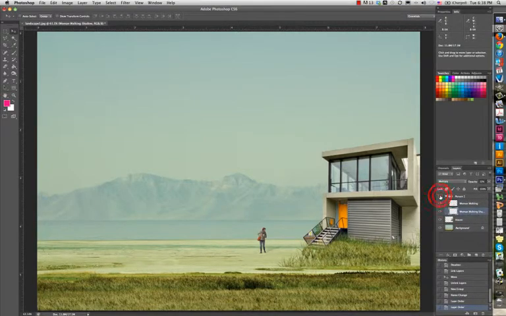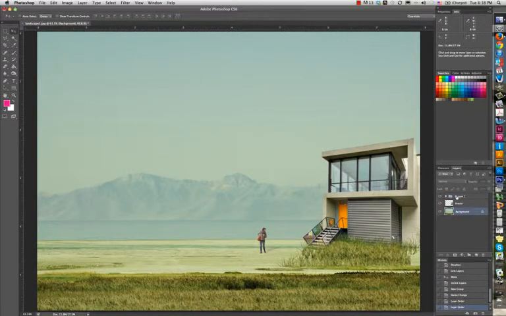And so now these can be controlled by the folder, and I can collapse that folder so in case I start getting into a document that has a lot of information in it, I can have it be more visually clear in terms of the layer palette.